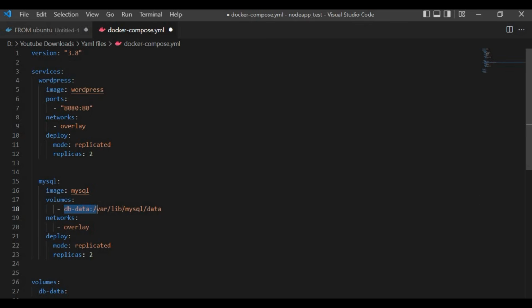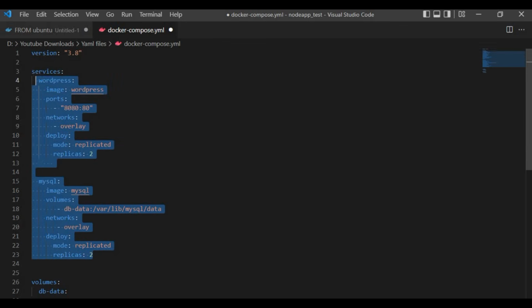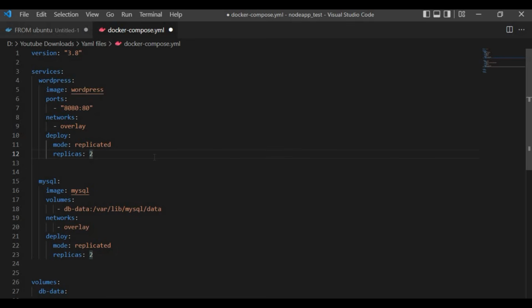So we are defining volumes as db-data, which is the Docker volume, and it should be attached to /var/lib/mysql, which is the persistent location inside the container which we want to attach to our local Docker volume. And you also have a different option, replicas. Replicas will work only in cases where you want multiple containers as replicas. Basically we have to use Docker Stack in those cases, where we have a Docker Swarm setup, and we will have multiple nodes running as well.